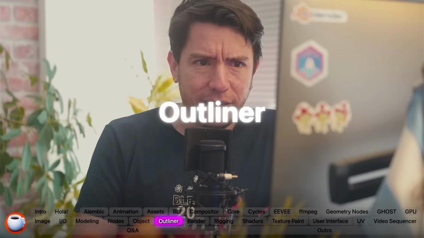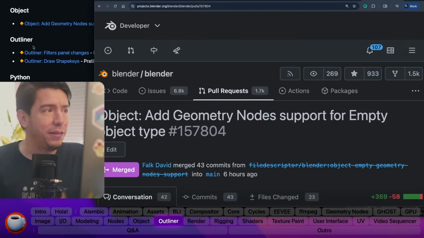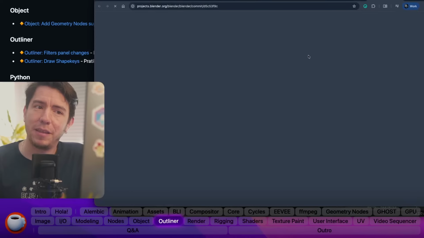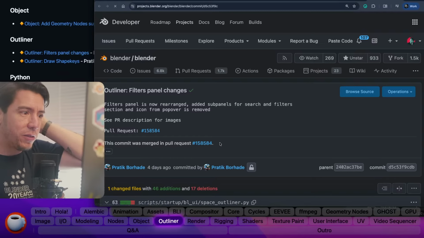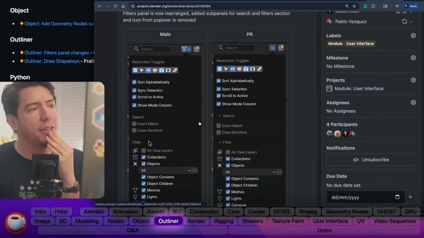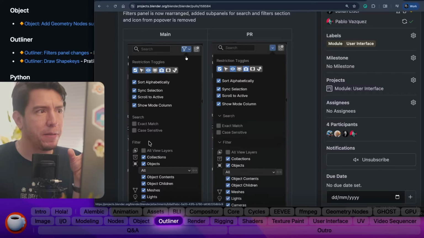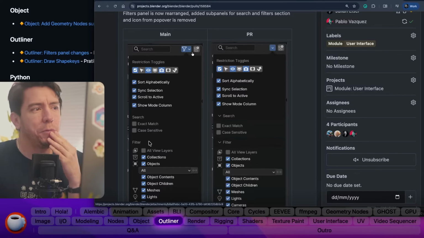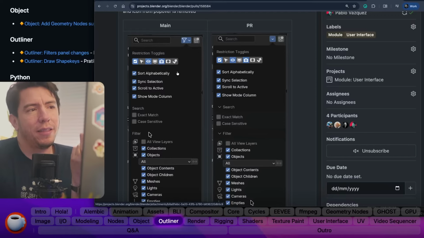Okay, let's switch topics. We have a few more, and let's switch to the outliner. Yeah, the outliner has new features. One small one, and one big one. The small one is a small change in the UI. What used to be the filter popover here on the left was more than filters, like there are things here like search options that are more than filters.